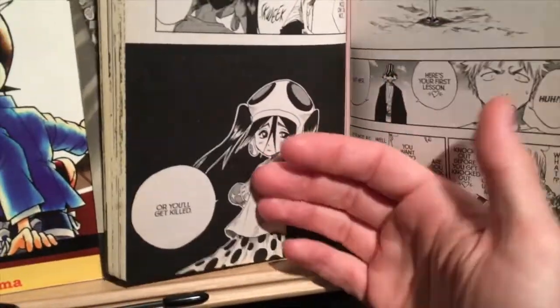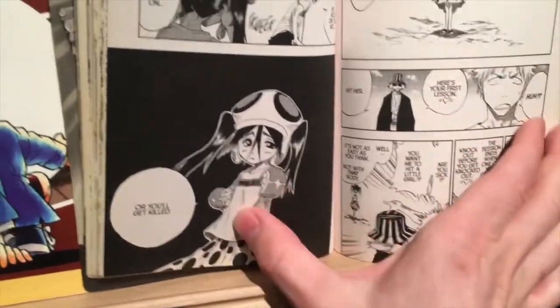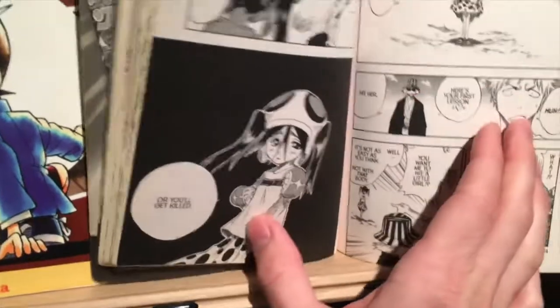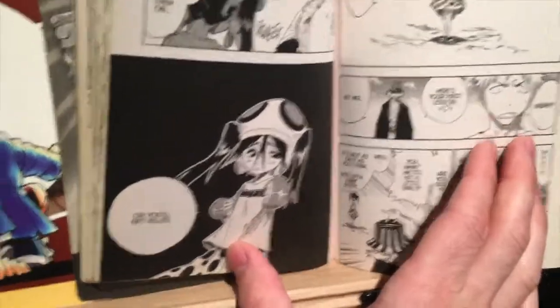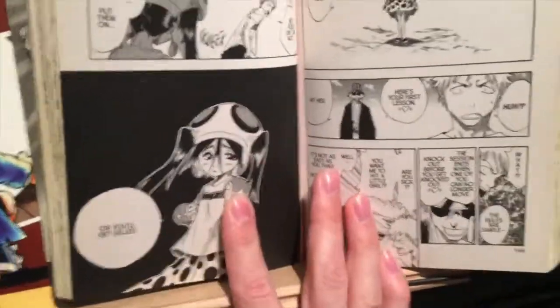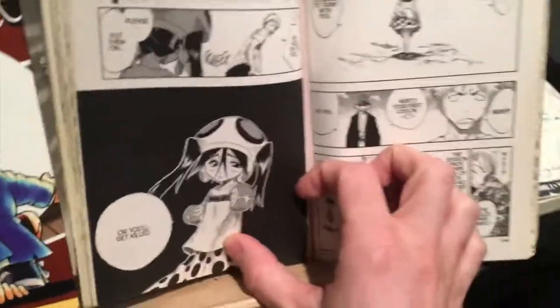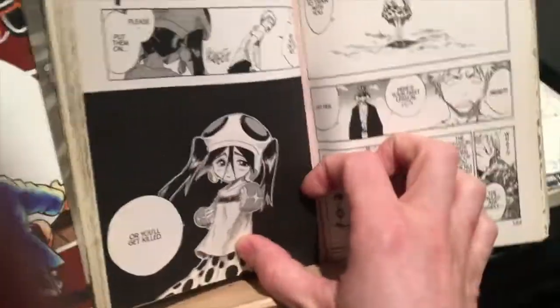Just from a narrative perspective, by the way, I really like how he's having Ichigo be humbled and defeated. So even though he's got this super duper spiritual strength, once he's defeated and he's essentially crippled, he has to regain all his strength again through training. To emphasize that, he has to fight a little girl who is super duper strong. He has to run away from her. So it adds insult to injury. It's a great little surprising scene.